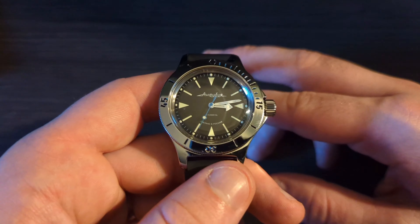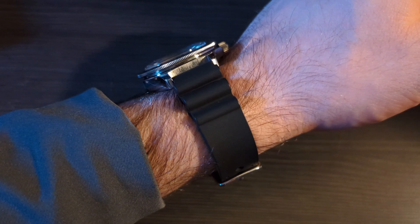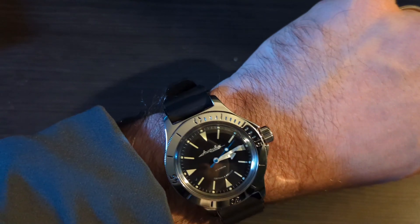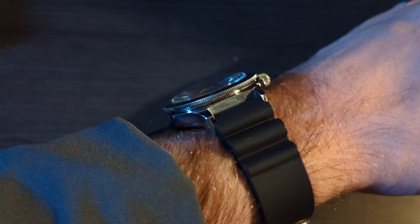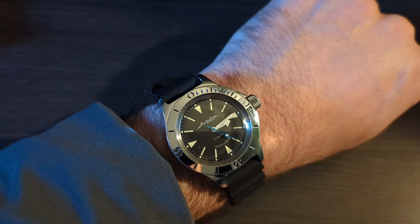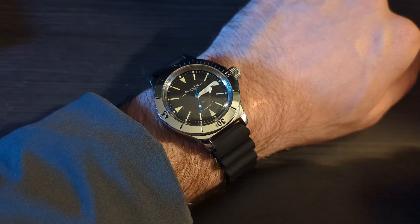It is technically inferior to most watches you'll buy at this price point, but it's simply fun. You throw it on — here on my seven-and-a-half inch wrist, this is a 41 millimeter case — and overall it's a comfortable, really nice watch to wear. The silicone strap is very comfortable. The acrylic crystal does sit quite high, but the rest of the case is quite slim, so you could put this under a shirt cuff. It's a high-polished watch, so there's definitely opportunity to dress it up, and the straight-cut lugs make strap options very easy.